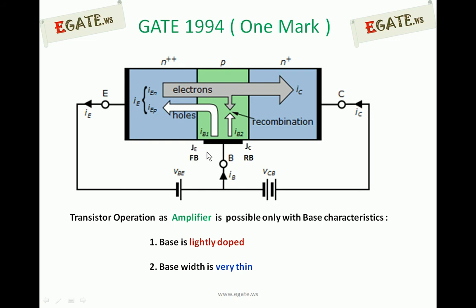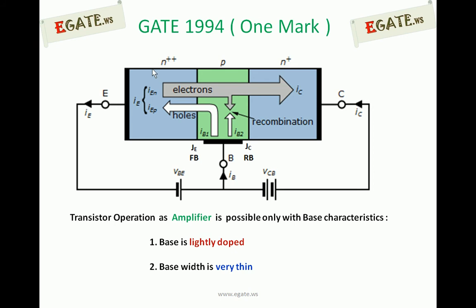The conventional current direction is the same as the hole current direction. As the holes move from right to left, the emitter current direction is taken out. That is the reason we use the symbol of the NPN transistor with the arrow going out. That arrow specifies the conventional current direction whenever the emitter base junction is forward biased.